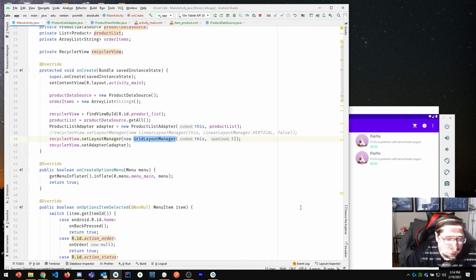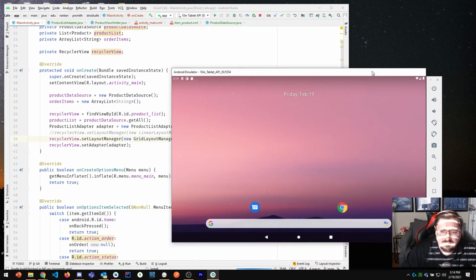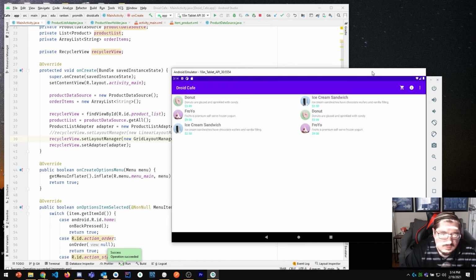Can you do span 2 again? Because on my physical tablet, when I'm doing the grid layout, it's got this weird bug where the first 2 are fine, and then the second 2 are smaller. Okay. The third 2 go back to being normal. I don't know. Mm-hmm. I think I know why.